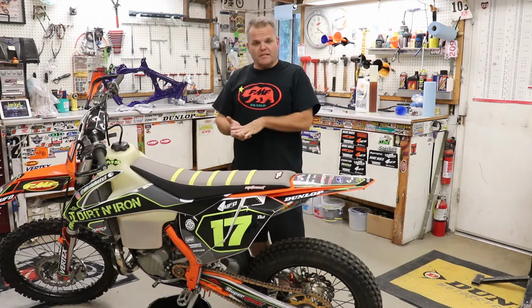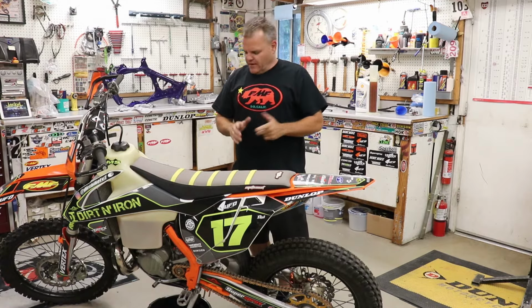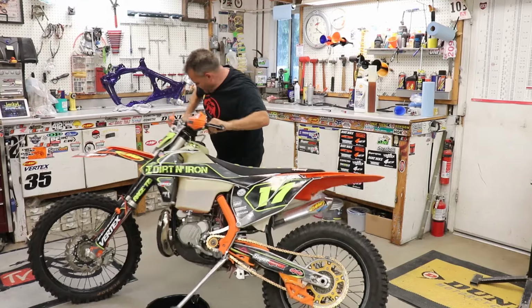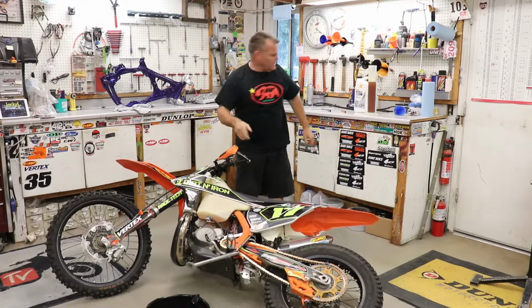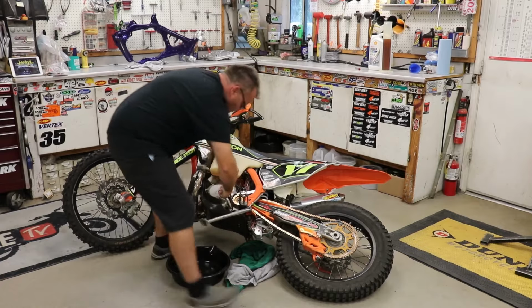This is a trail bike. It has a skid plate on. It's kind of a pain to take the skid plate off, so we're going to show you how to do it without doing that right now. First thing I do is lay the bike over. This is so we can deal with the drain on these two-strokes.